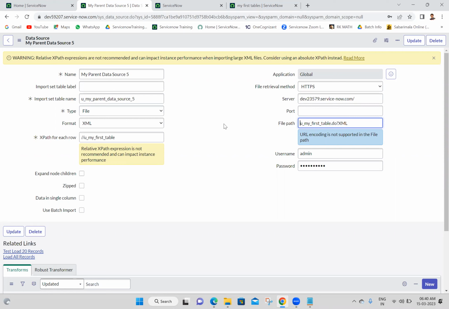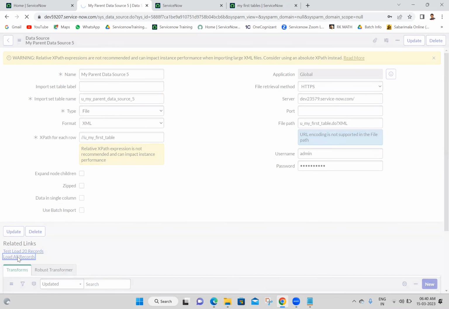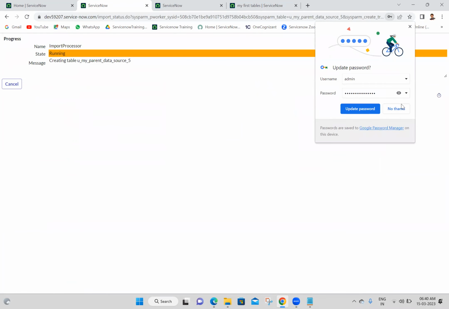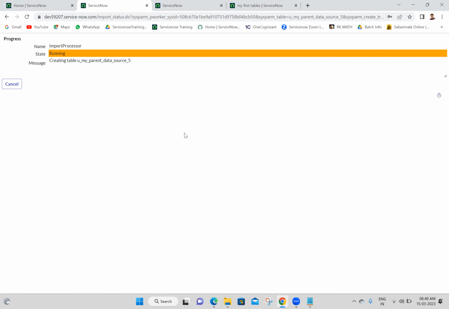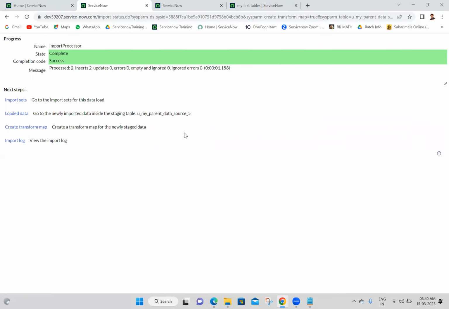We are retrieving data from another ServiceNow instance, that is dev 23579. Now I'm loading all the records. So how many records are present within that ServiceNow instance? Two records. You can see 2 records are processed and 2 records are inserted into the staging table.